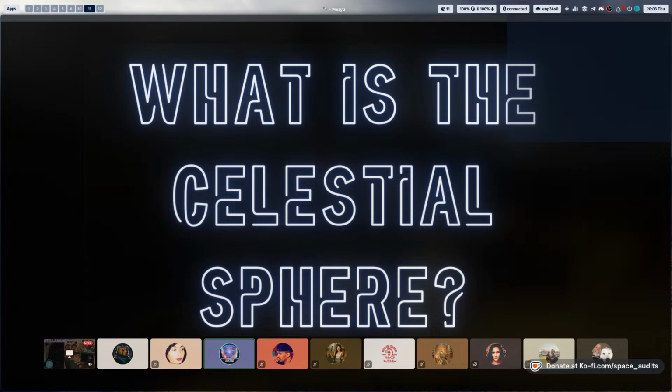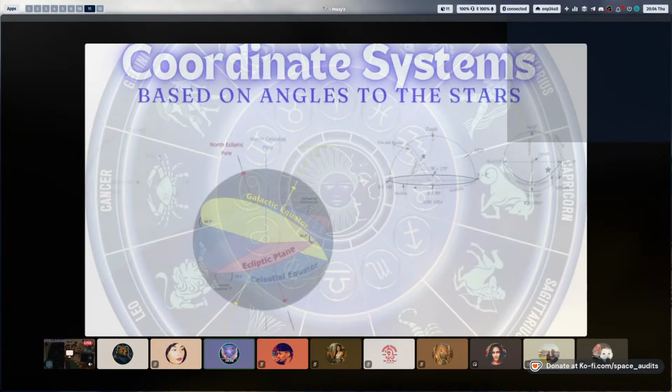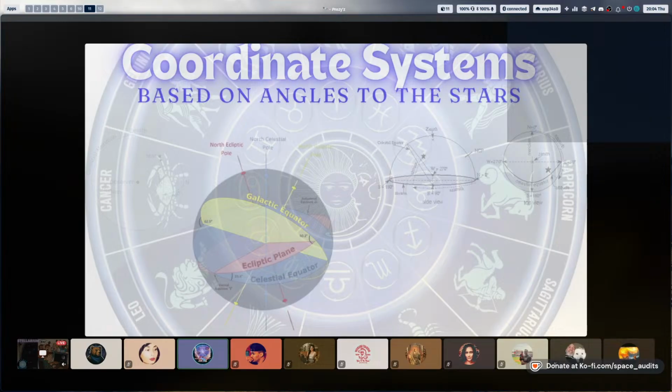So at the heart of Stellarium, it's really just showing you the celestial sphere. So we have to go into exactly what is the celestial sphere and how is it related to coordinates. So it is observed in a hemisphere around the observer. Everywhere you look, you have a hemisphere viewable of stars. Depending on your latitude or where you are, the hemisphere will shift and the circles of arc will incline or decline depending on which direction you go. All of this is based on a flat plane observation with a hemisphere view around the observer.